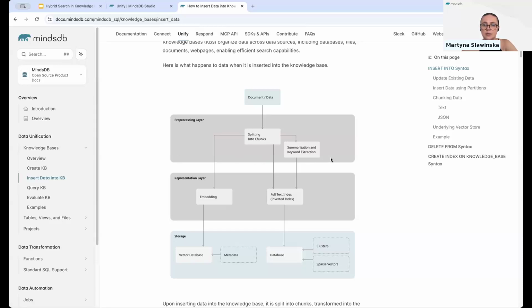These are in the pre-processing layer. And then in the representation layer, we define the embeddings, and we define the full text index, which is required for the keyword search. And then we store both into a vector database and into a database that stores the full text index.